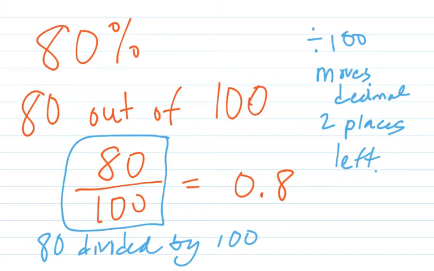You can pick like 20 different numbers and start dividing them by 100 and see that that pattern exists. So essentially, when I take 80% and rewrite it as a decimal, I'm just taking 80 divided by 100, which moves my decimal, which would be assumed to be at the end, 2 places to the left, which gives me 0.8 or 8/10.